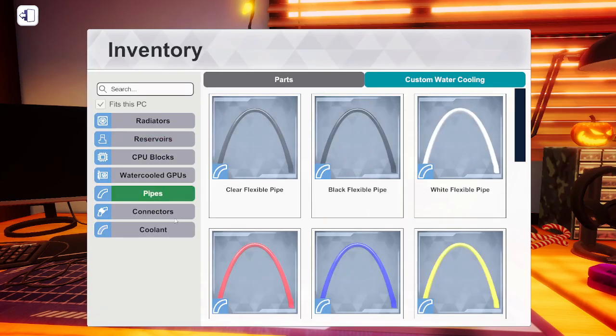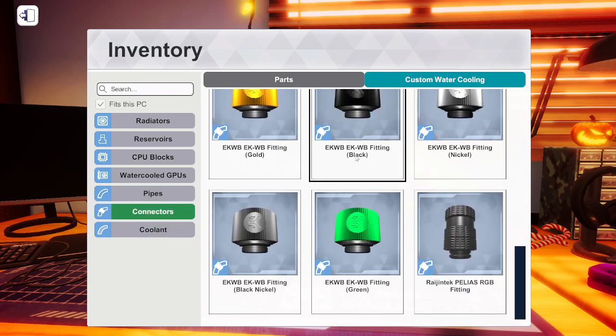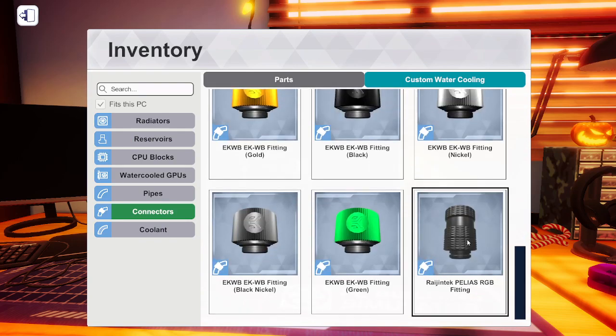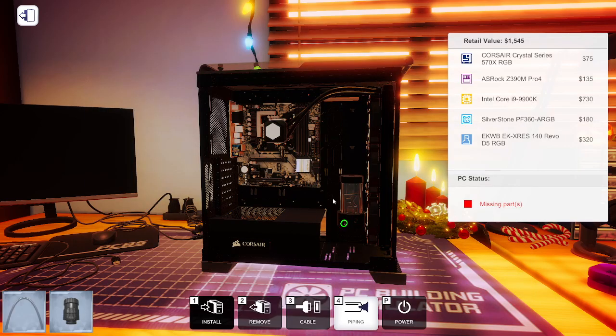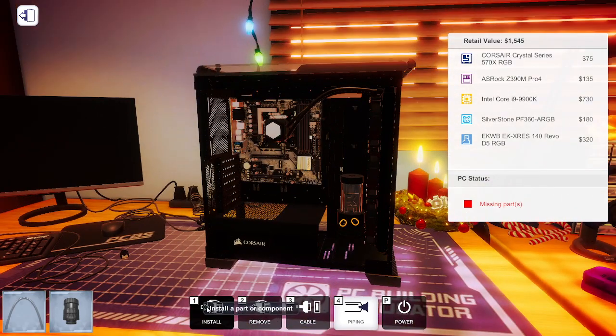Now I gotta put in some pipes. I'm gonna do connectors because I like connectors. Let's see what one I should use. I'm gonna use this RGB fitting and see what it does. And I don't have anything to connect it to right now, so I'm not gonna do anything with that.